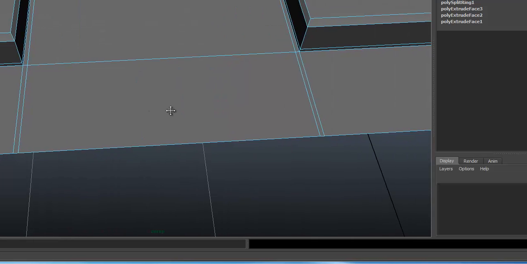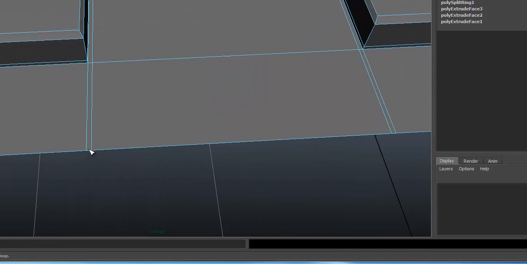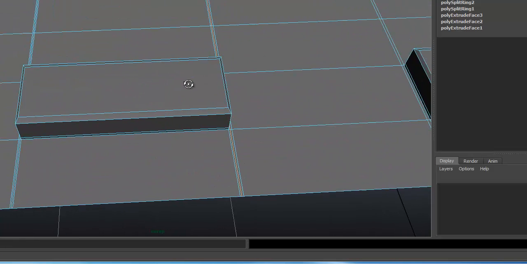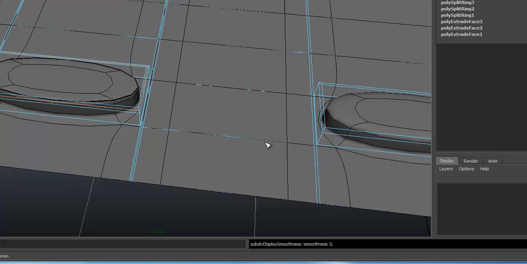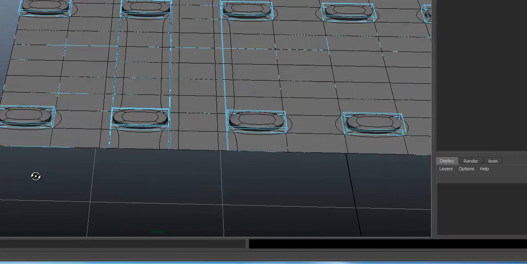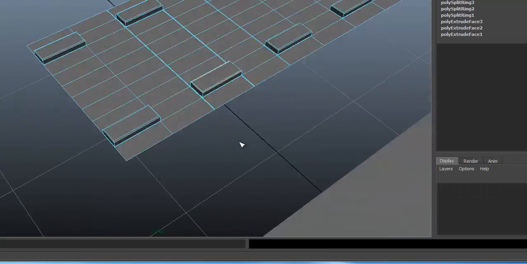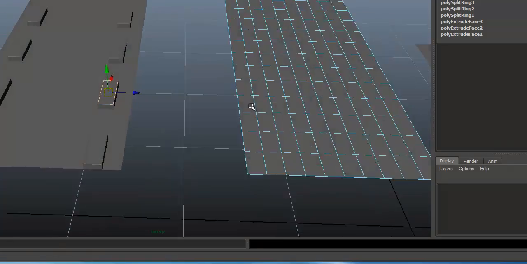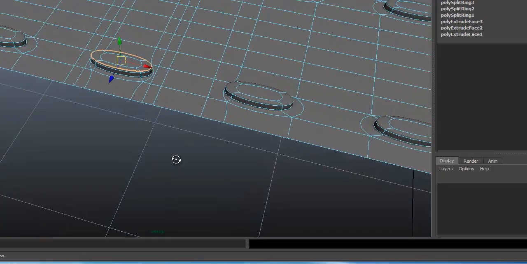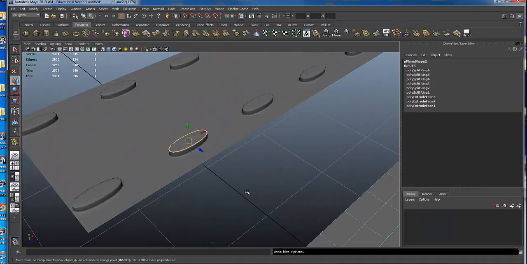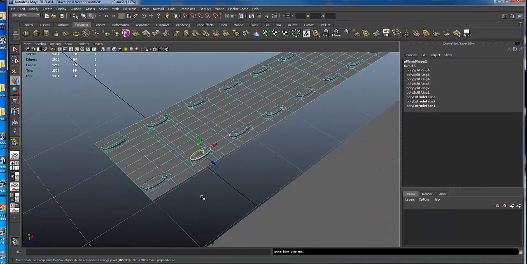Bam, I get another edge loop in there. And if I put another one in there, okay, maybe I decide to come in on this edge here and put one in there as well. Now when I go to smooth it, it's still not really holding together like I wanted it to. Okay, see that? It's still a little bit round. So what I'm getting at with this is sometimes the smooth option isn't your best friend. It depends what type of tire you want to work on, and it'll take multiple passes, okay?